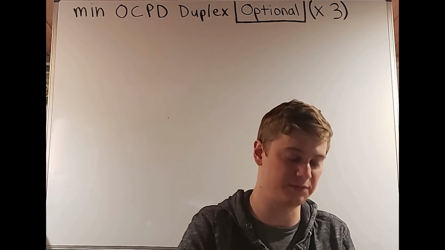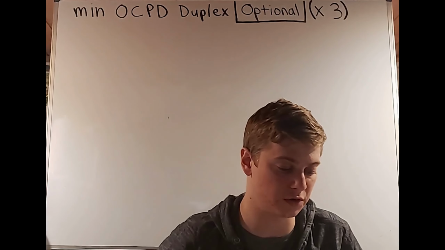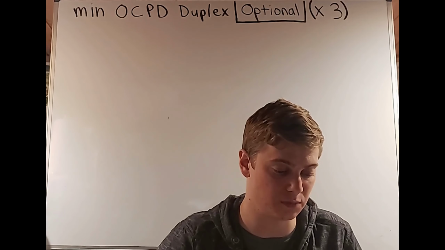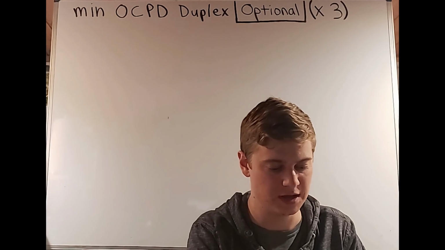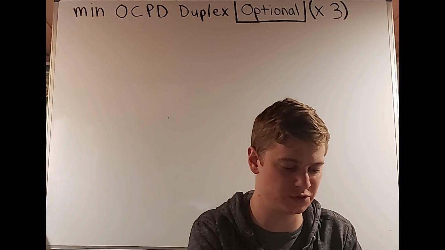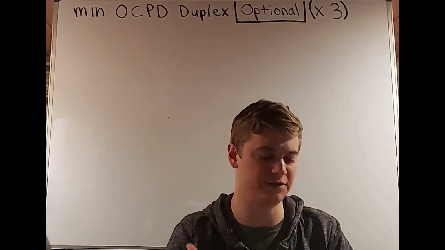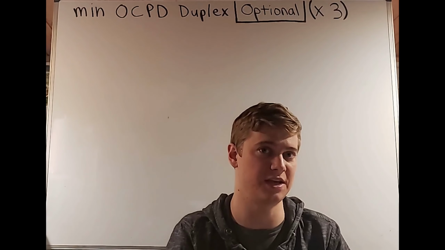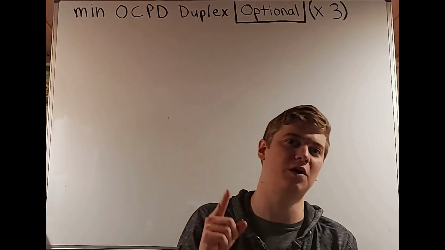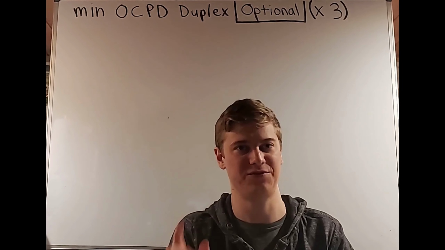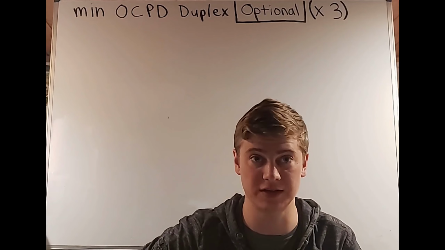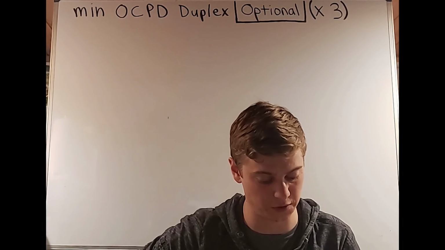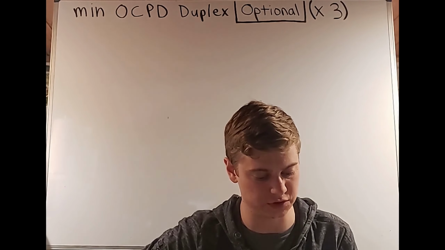But in fact, if we flip over to the next page, and we go over to article 220.84, we see multifamily dwelling. And in here, it states that if we have 3 or more dwelling units of a multifamily dwelling, then it is permissible to calculate this using table 220.84. Now you might say, well, this is saying multifamily, and it's also saying 3 or more. This is why I recommend to watch the multifamily optional method video before this, because this is where things get confusing. If you watch that video or have done a multifamily optional method load calculation before, then you already know how to use table 220.84.